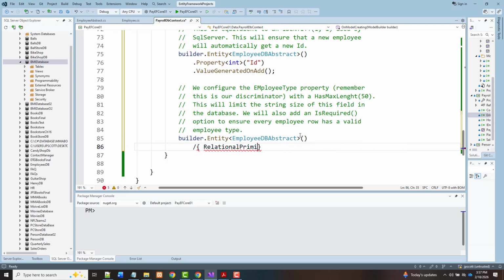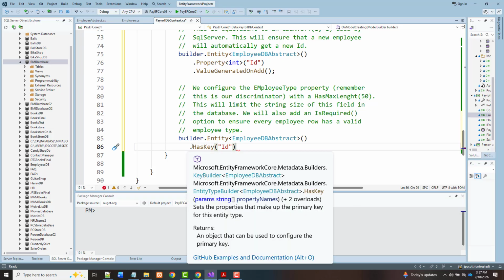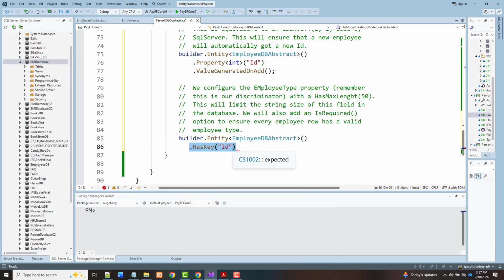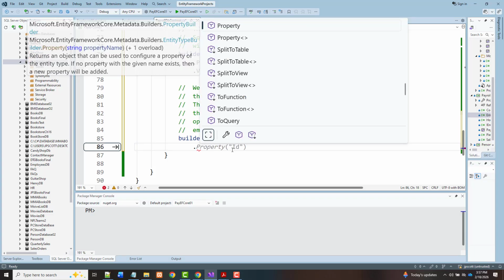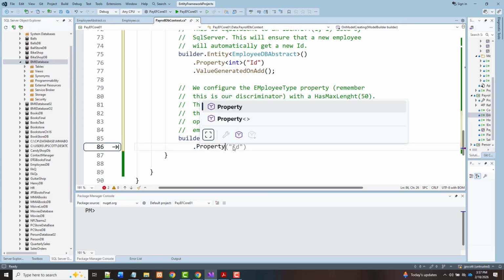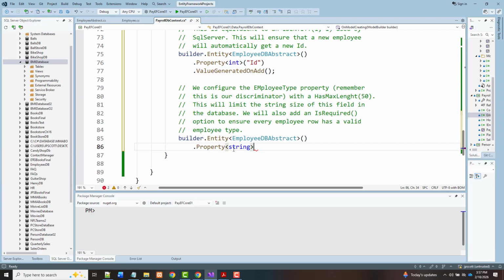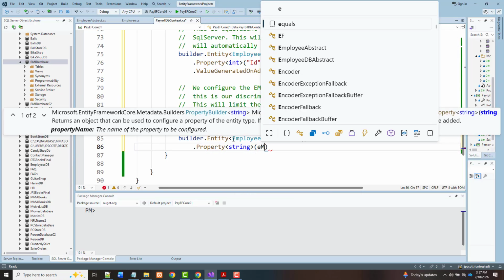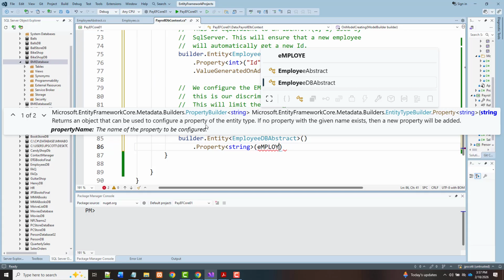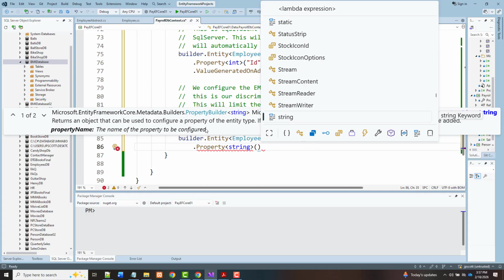Dot proper, oh, hello. Put your hands on the right keys there, Jeff. All right, dot property string employee type. Jeez Louise, Jeff.